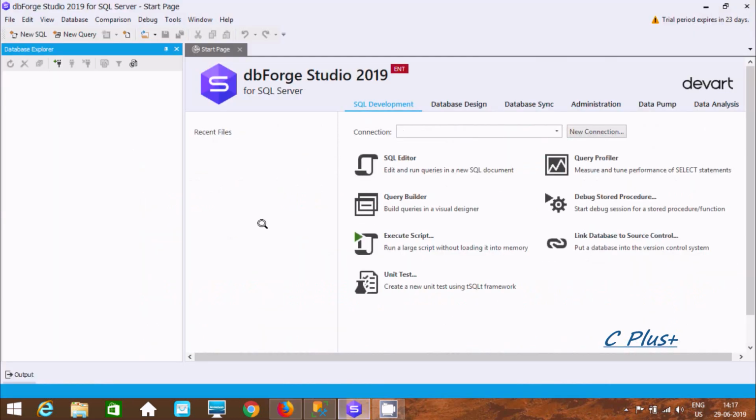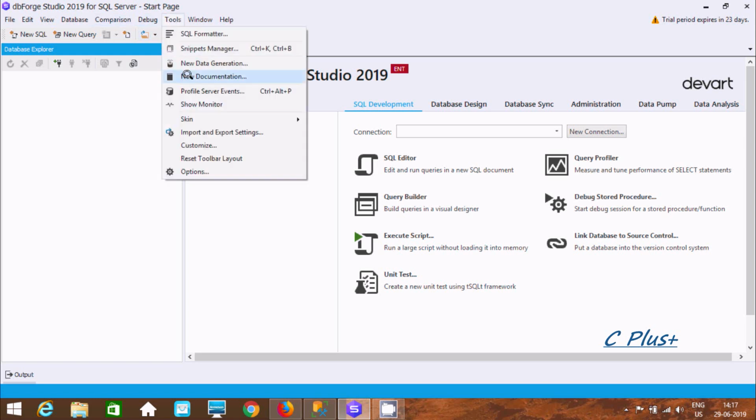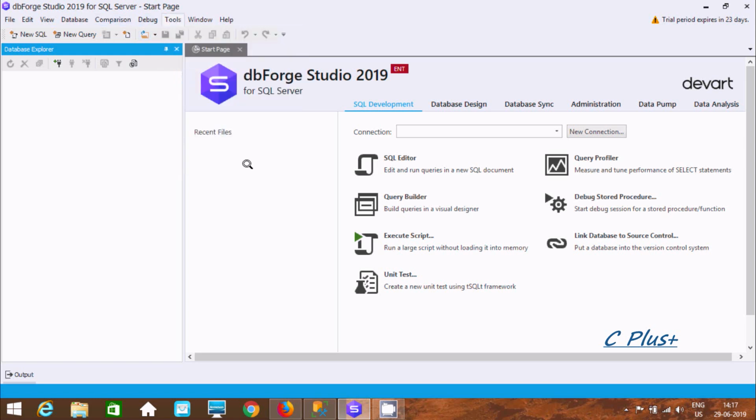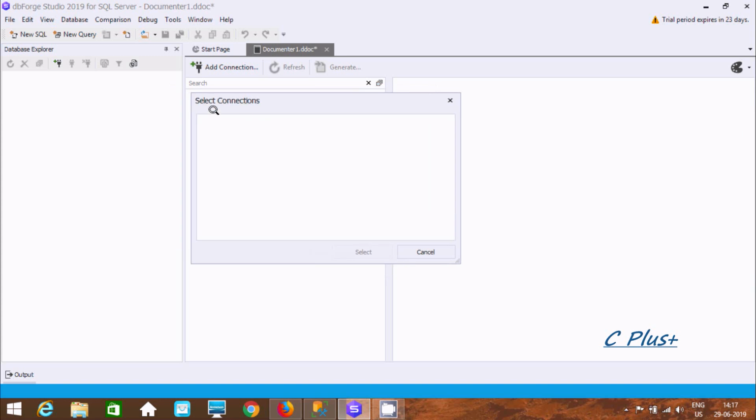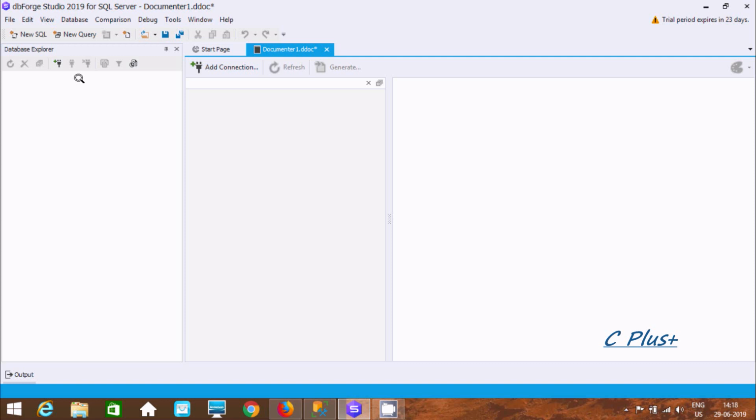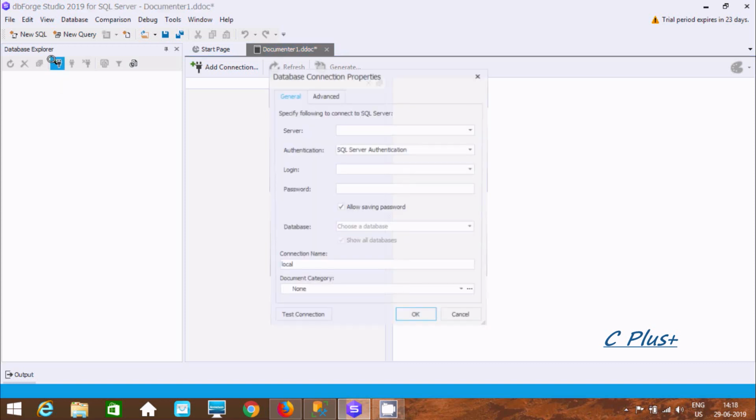Now let's see how to create the document. Go to the Tools tab, and here you can find New Document. Click there. First we need to select the connection, so go to add new connection.